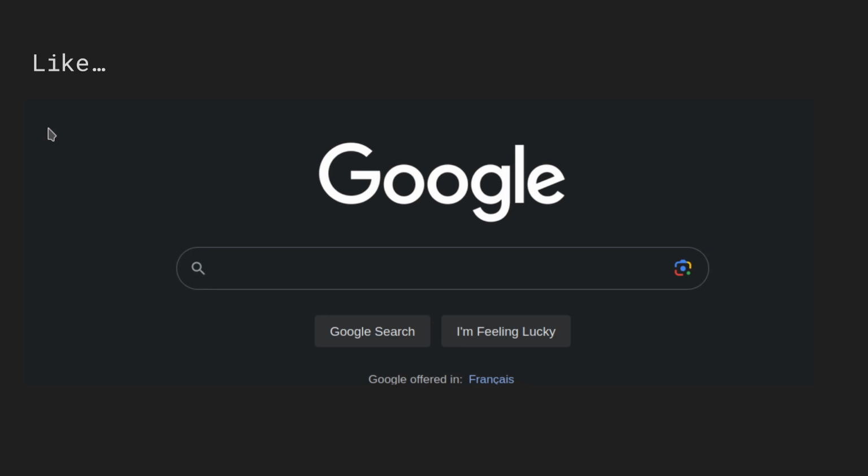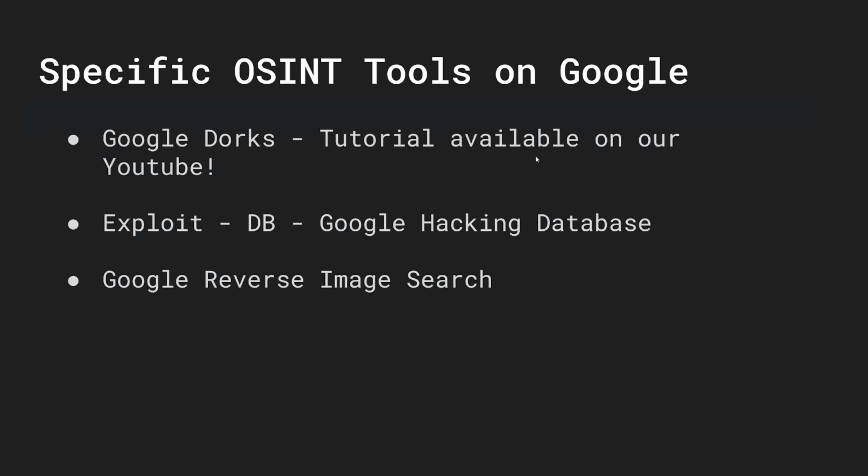One of the biggest open source intelligence tools out there would be a search engine like Google. Google is a very powerful search engine with lots of tools available within it to help you sort and search through information on the internet. If you're interested in cybersecurity or you're pursuing a post-secondary degree, I would assume that you're at least fairly familiar with how Google works and how to use it, and how powerful your search queries can be.